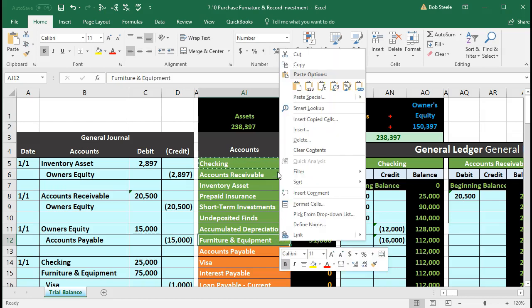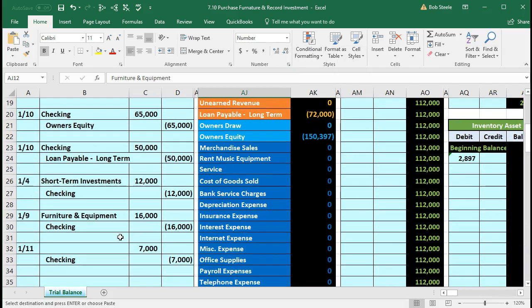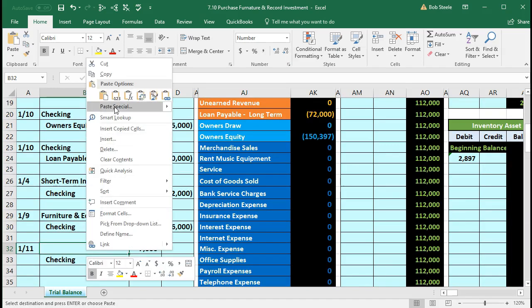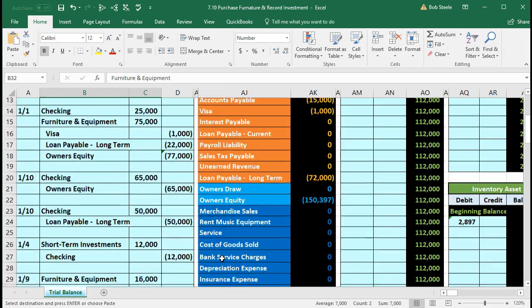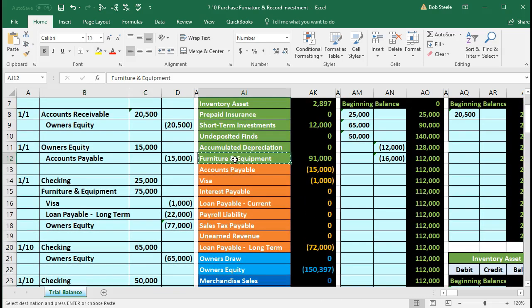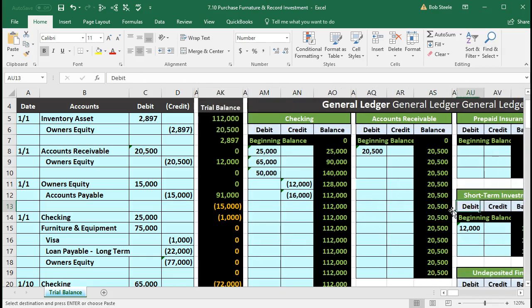So we're going to go ahead and copy this and scroll down. We're going to be in cell B32, right clicking and pasting 1, 2, 3. So there's our transaction, once again, looking very familiar to the one above it. And we're going to go ahead and post this now. First, go into the furniture and fixture. So here it is, the last green account, the last asset account on the trial balance, and therefore the last asset account on the general ledger as well.